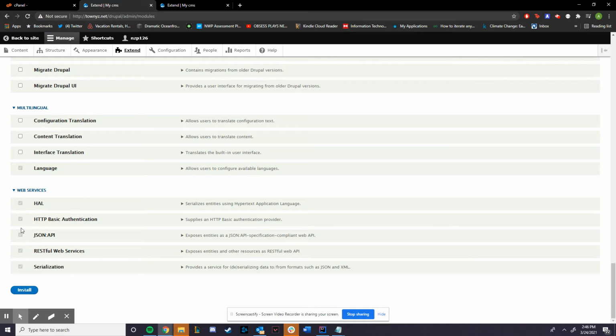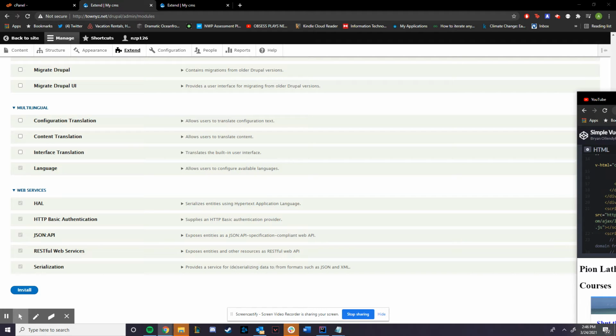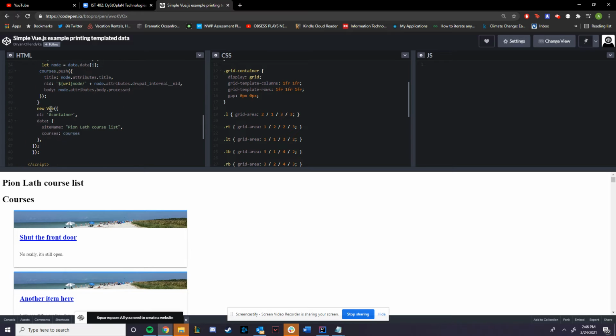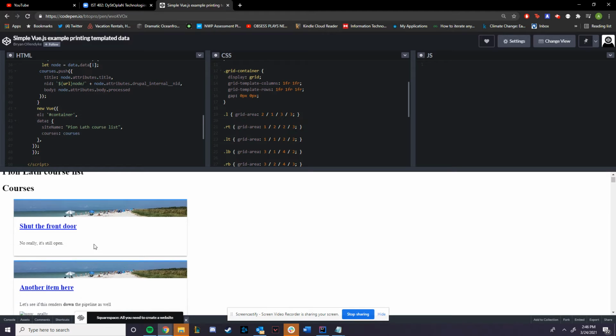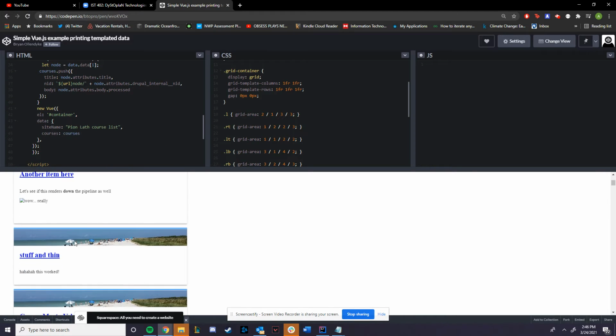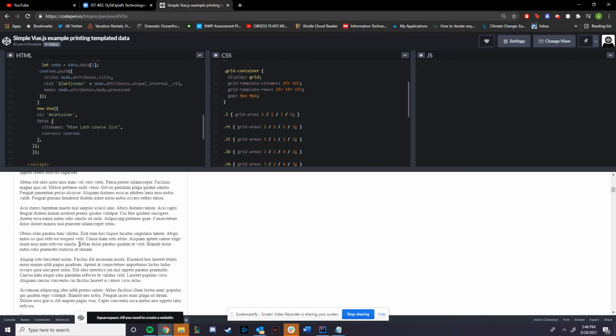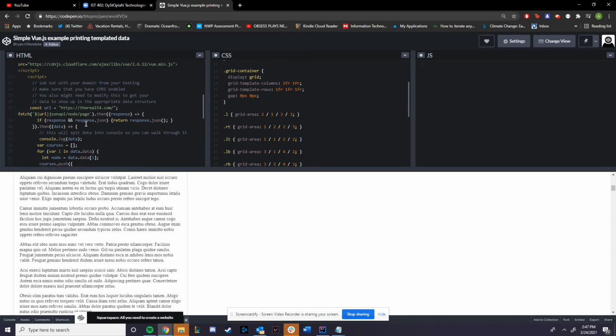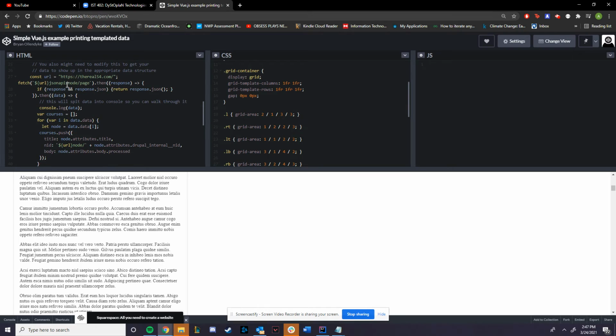But what you will do is select all of your web services just so all your information can be read in different formats. So I already did that here, and I'll show you how it is displayed through something like Vue.js. So as you can see, we have our view right here. And this is my professor's website. He's using Drupal 8, and he already brought in his site. So you can see up here that this is his site right here.